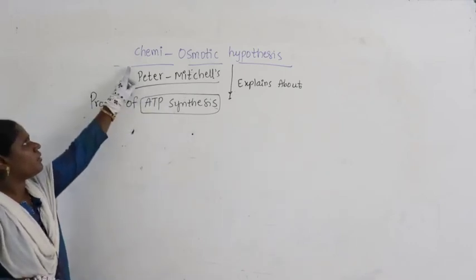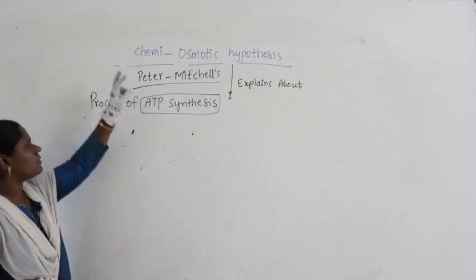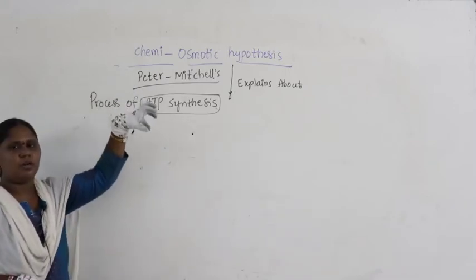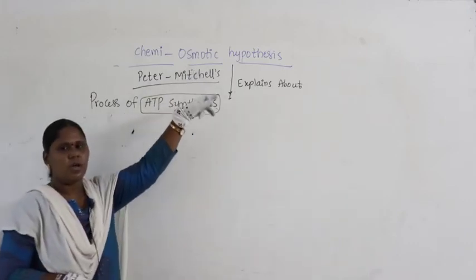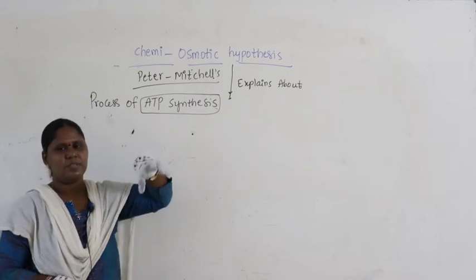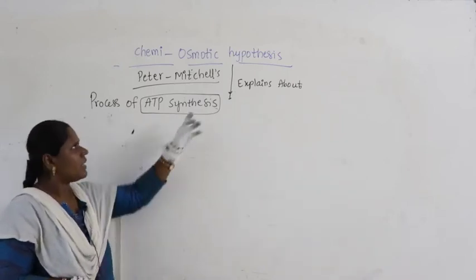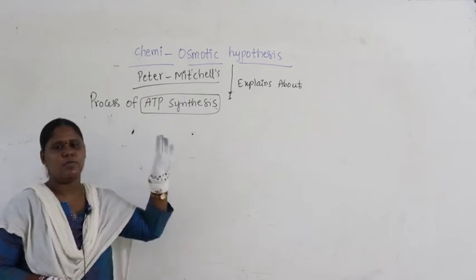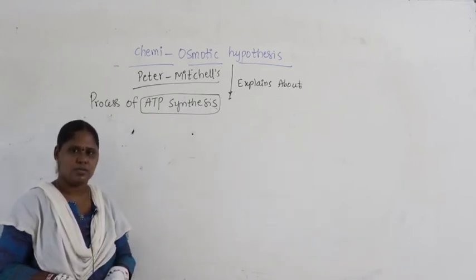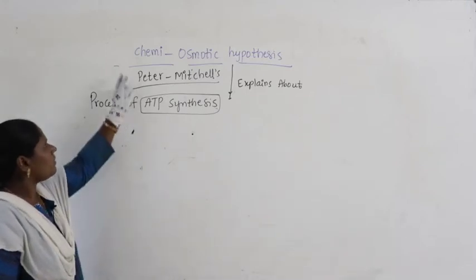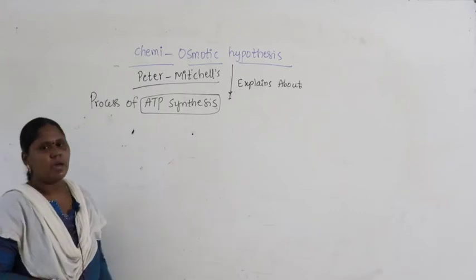Here, proton gradient concentration plays a very important role. So a chemical reaction takes place that creates osmotic potential. And this is a theory, meaning imagination. This is how the process is going to happen, and this hypothesis is widely accepted for knowing the process of synthesis of ATP. So this is what is called Peter Michel's Chemiosmotic Hypothesis.